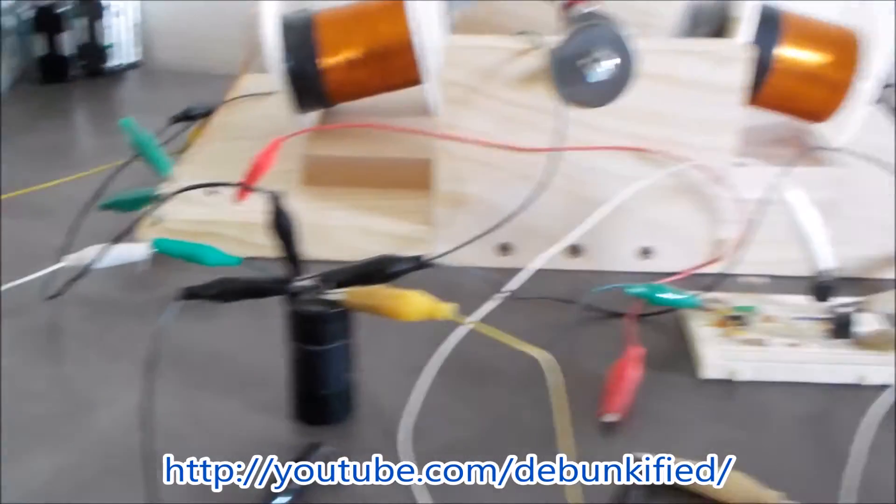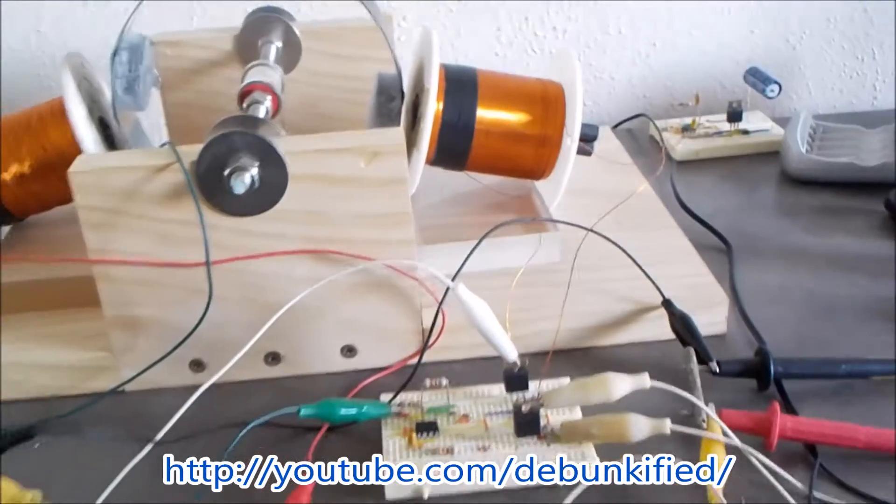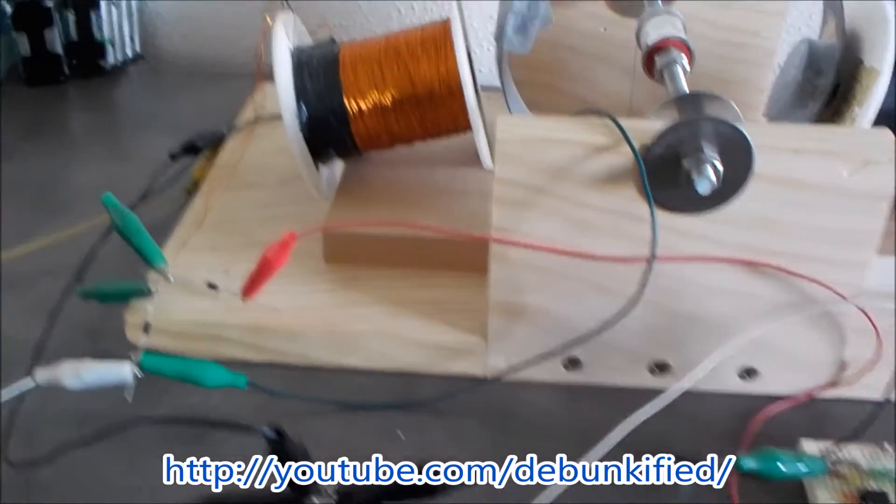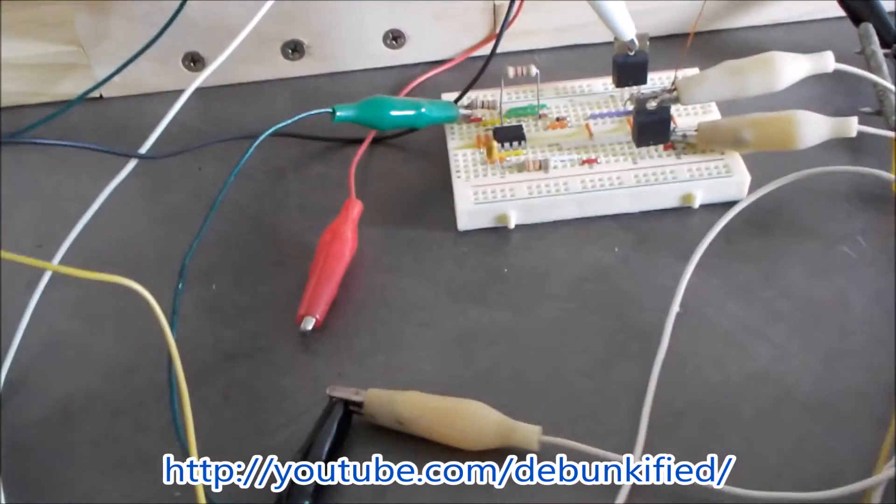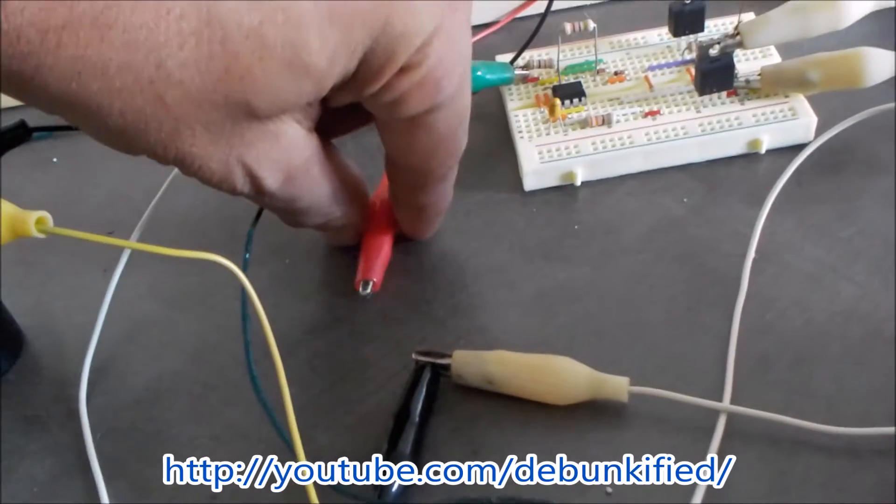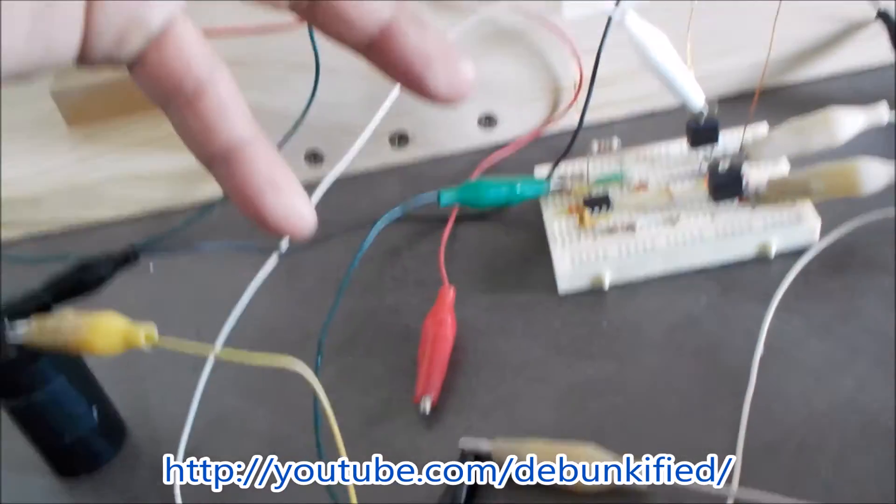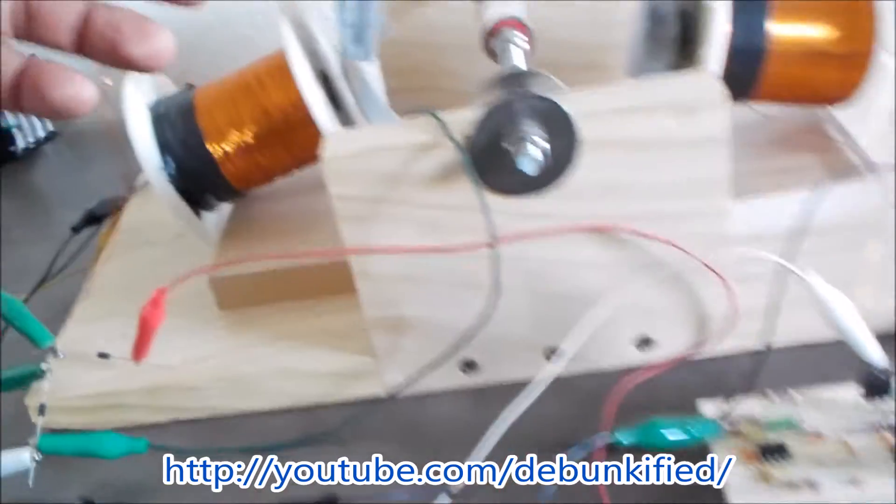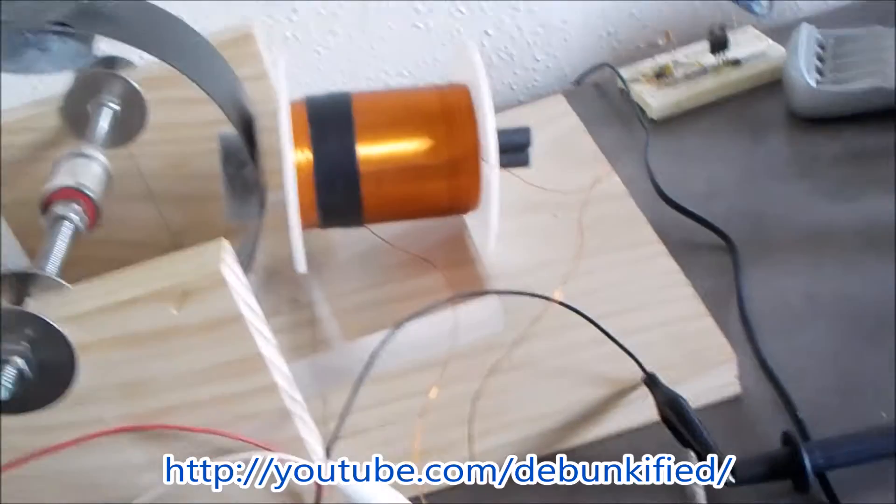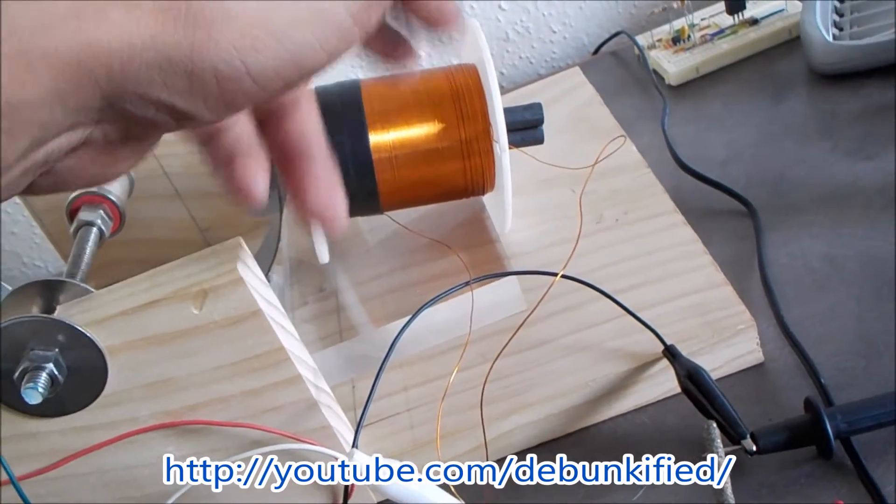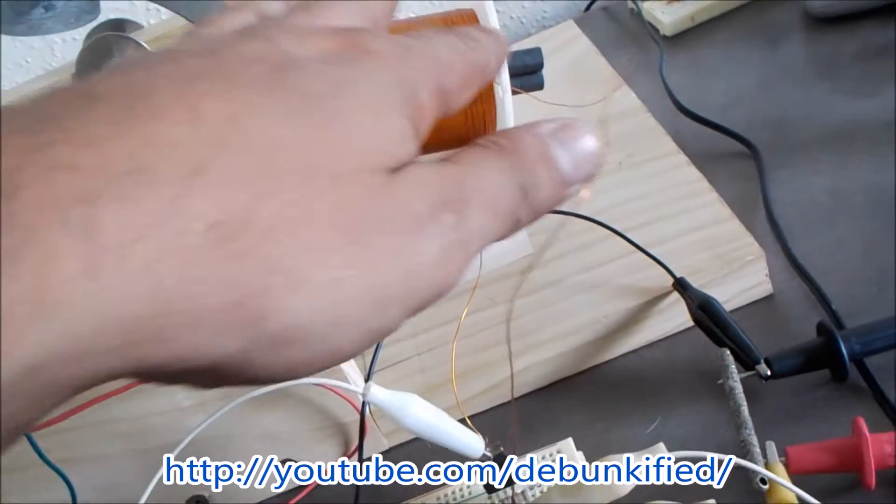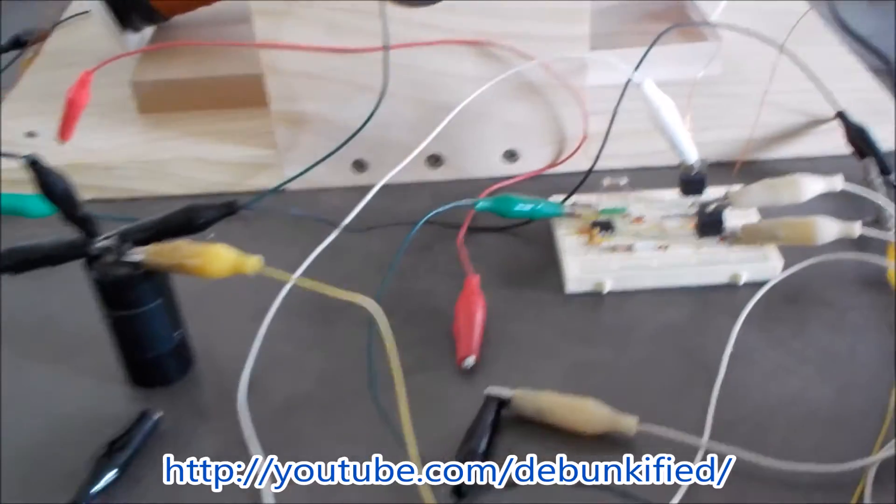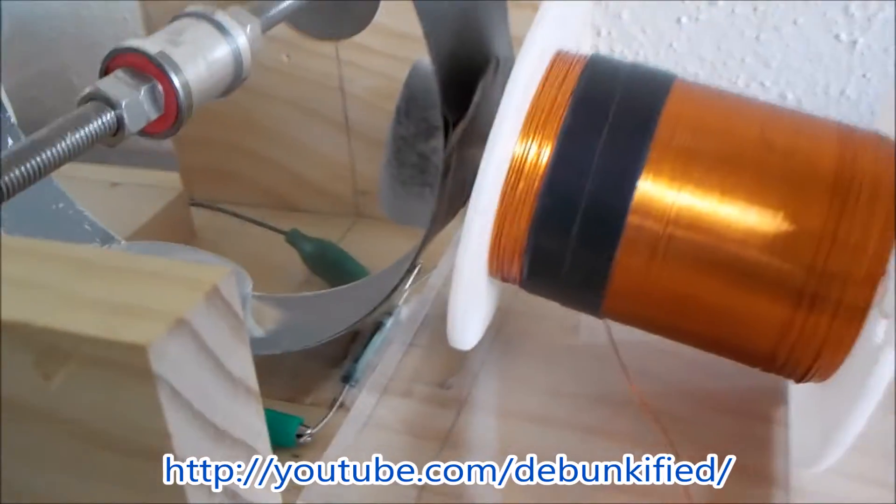Hey there fellow YouTubers. I was in the middle of a comparison test between just a collapsing magnetic field right here, and I had it connected here. I was measuring and comparing between just the magnetic field collapsing from the motor coil and then between that and just the generated power alone without any kind of coil sorting or anything like that. I was in the middle of doing that and my reed switch quit working.